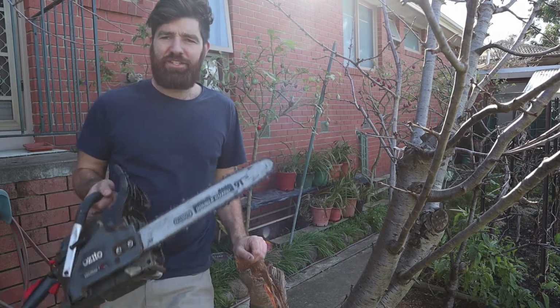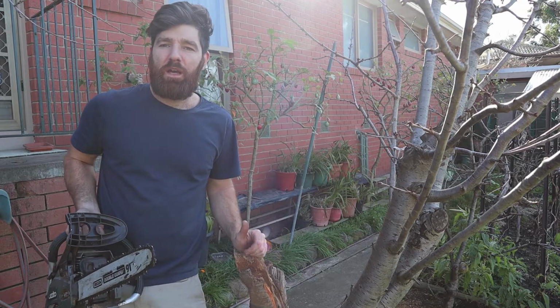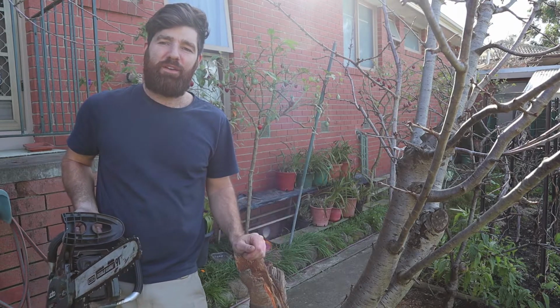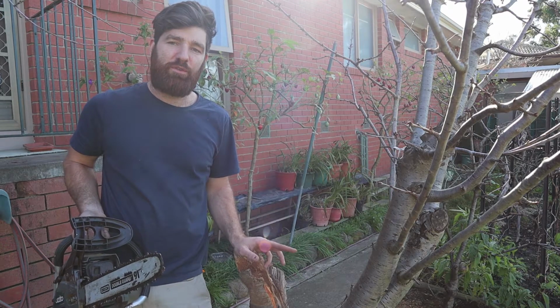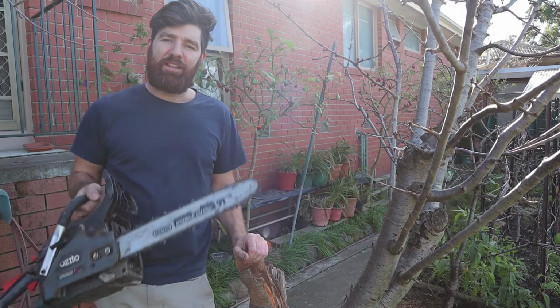Alright guys, I've finished sharpening the chainsaw, so it's time to put it to the test. If you don't know how to start one of these, I've already made a video on how to start 2-stroke and 4-stroke engines, so check that out. But for now we can just enjoy some slow motion footage of cutting this tree down.